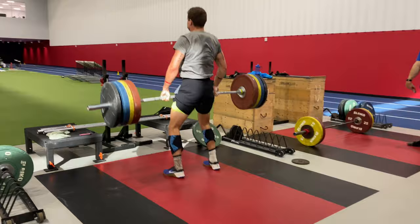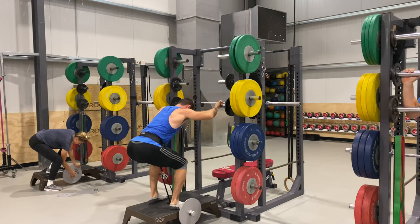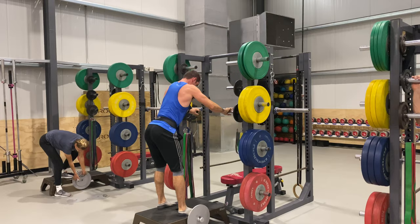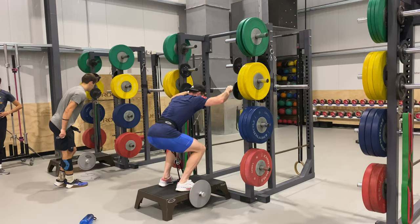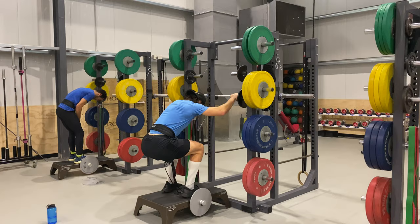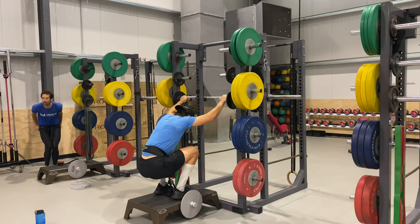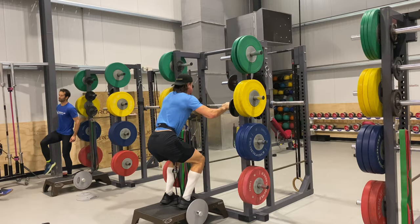Following this, we hit up our K boxes. We did a variation that's pretty intense and really targets eccentric overload — a full rep followed by a partial rep using a pretty high inertial load. The full rep's role is to get the wheel really spinning and build up the inertial load, and then the task is to get the athletes to brake as quickly as possible. You can see that with the high load and their novel exposure to this, there's not a ton of difference between the full and the half. But as we progress, they'll be able to stop the half rep much higher and turn on the brakes a lot quicker, which is what we're looking for.